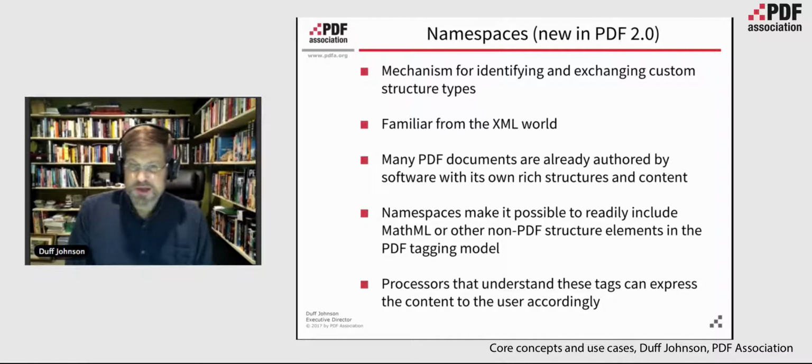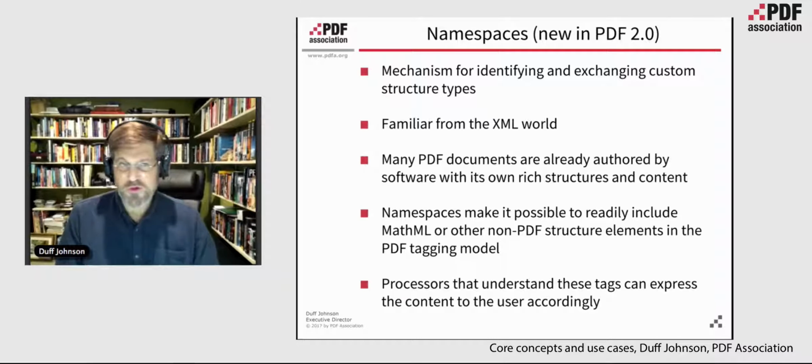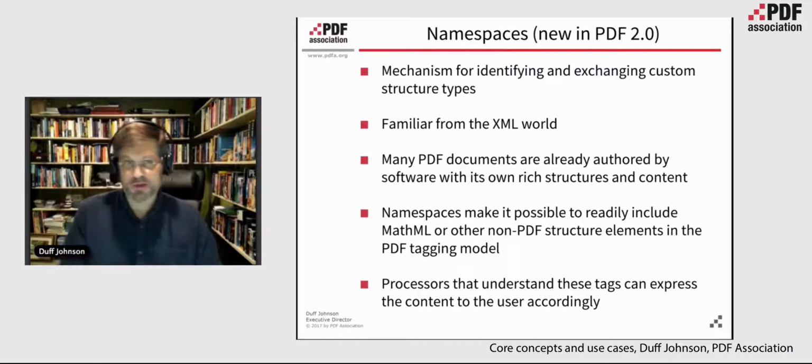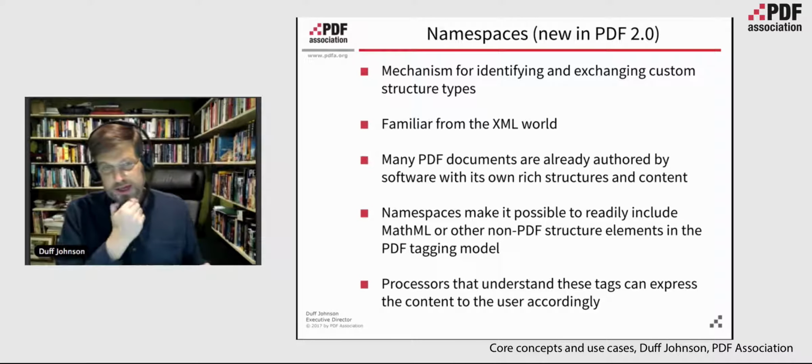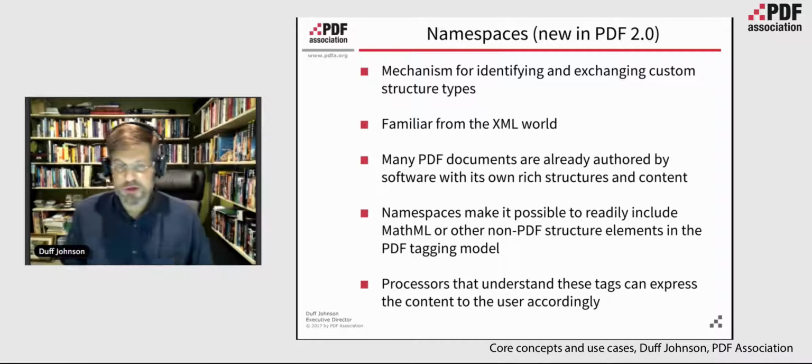So these namespaces, as I've mentioned, are a mechanism for identifying and exchanging structure types, and they're familiar to those who do a lot of work in the XML space. This is a pretty routine thing to exchange schemas to describe. Over here, we've got this company has metadata for their documents, and it's described in this schema, and over here another one. Put the schemas together and figure out the commonalities, and now you're learning something about how you can make these systems work together.